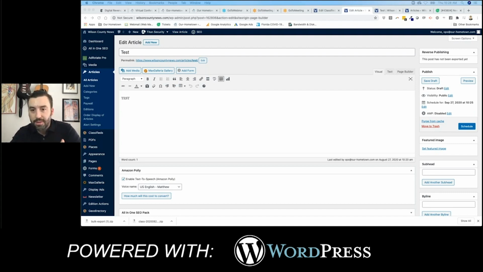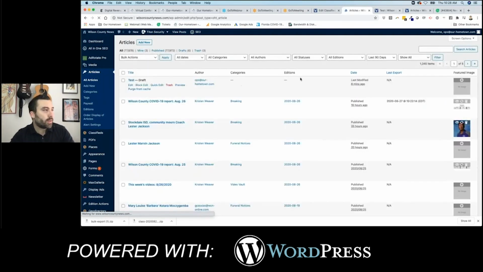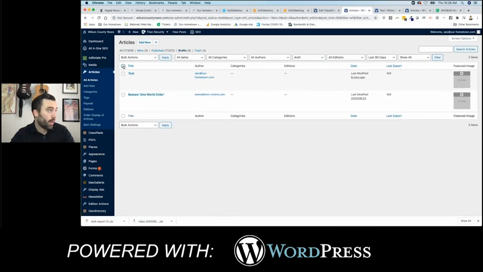Having the draft tag in InDesign and then a bulk publish option. So the process would be you just go to the articles list, filter by drafts, and let's just do that here. Filter again, you choose the edition at the same time, and then just check that box at the top. And then hopefully we can just add a publish option to that.